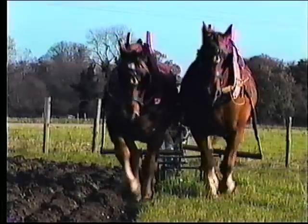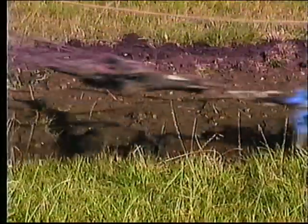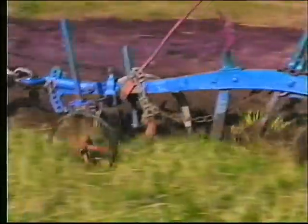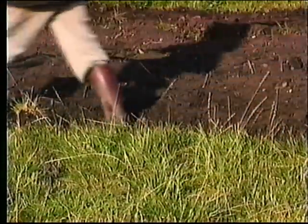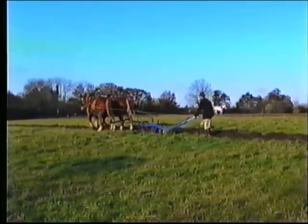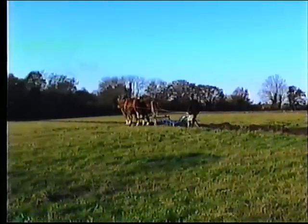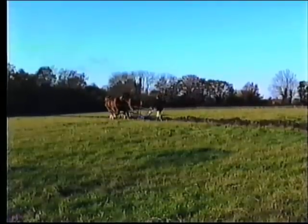Suffolk punches, like these horses for example, were used in East Anglia, and Clydesdales were used in the Clyde Valley in Scotland. Most of the ploughs were pulled by two, three or four horses, and ploughed either one or two furrows. Ploughing stubble after a corn harvest would usually mean working down to about 4 inches deep, but for root crops, the ploughs would go down to about 10 inches.